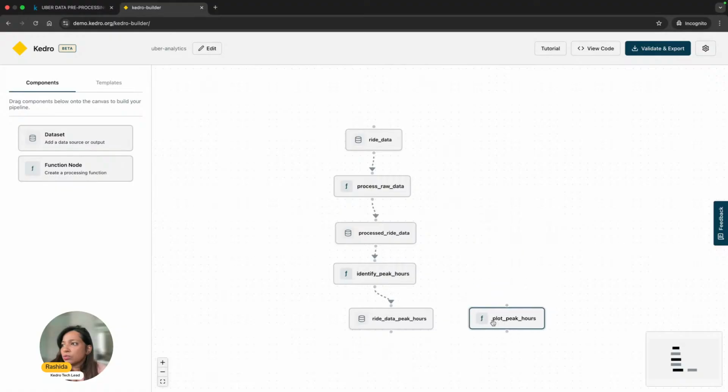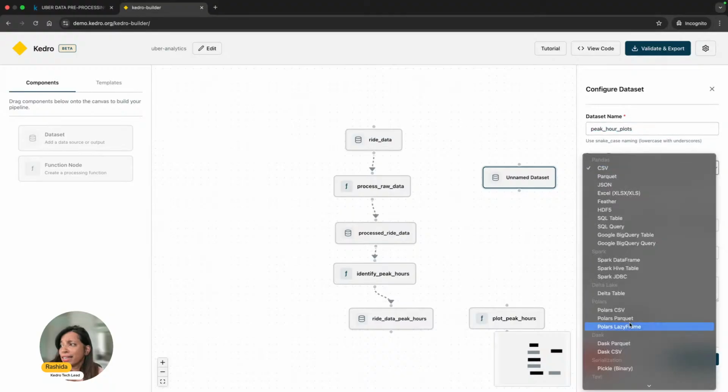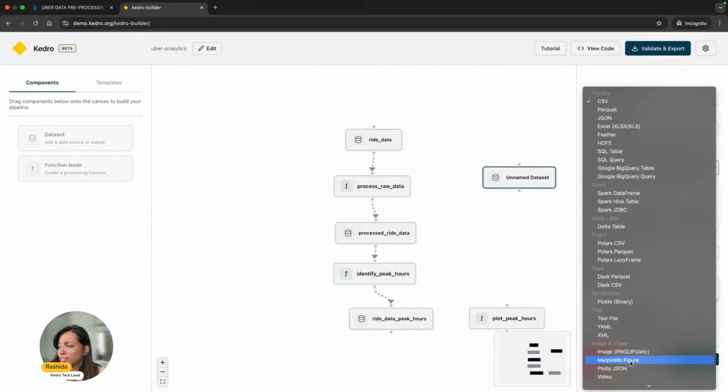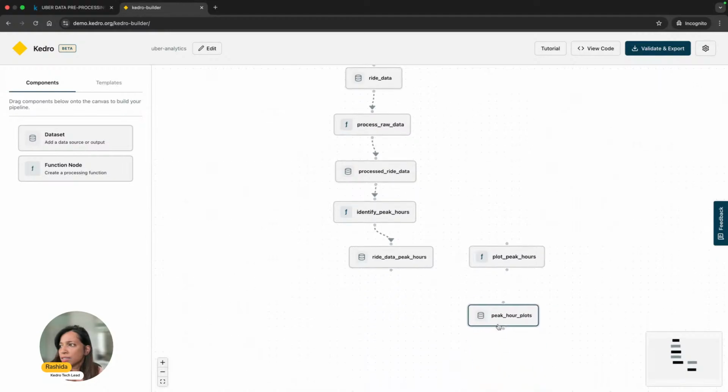This will give me a data set, which is peak hour plots. Since it's a plot, I would rather it be a plotly JSON or a matplotlib data set. So I'm going to add it here, and now I'm going to connect it.